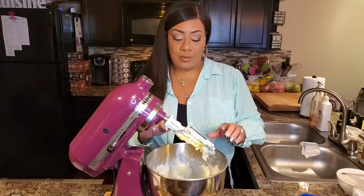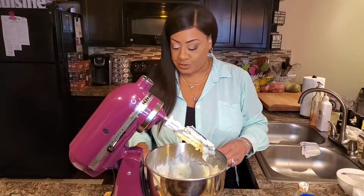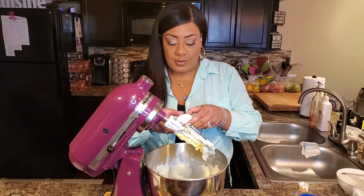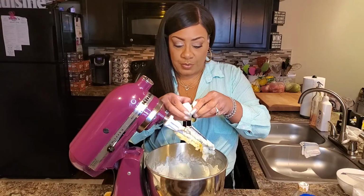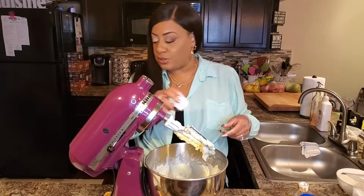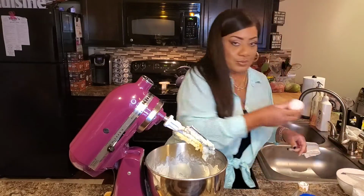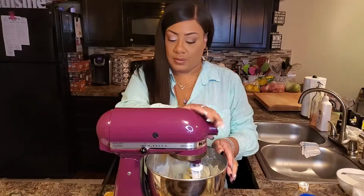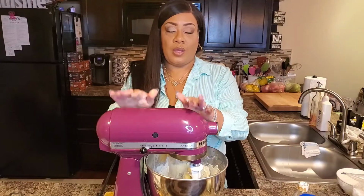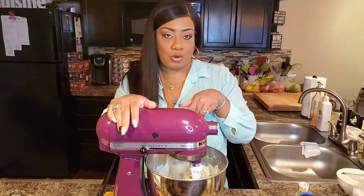So to our butter and sugar, we are going to add 3 room temperature eggs. And as always, EandE fam, if you don't feel comfortable cracking your eggs over the bowl, crack them in a separate bowl so that you can look for any shells or imperfections. So that's 3 room temperature eggs. Now we'll get this mixed around with our butter and our sugar for about another 1 to 2 minutes until it's well incorporated.